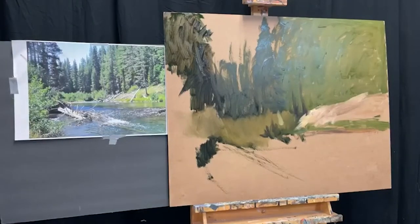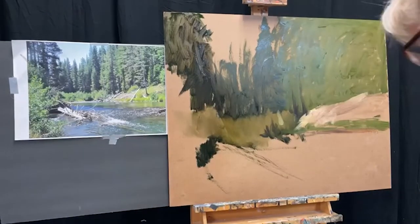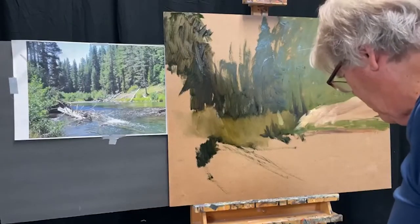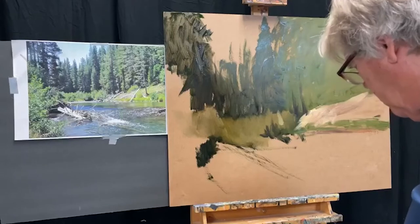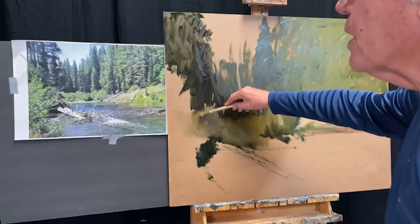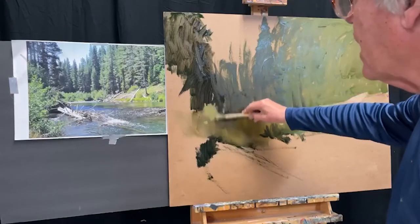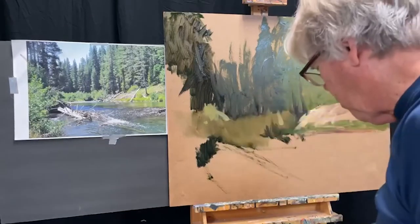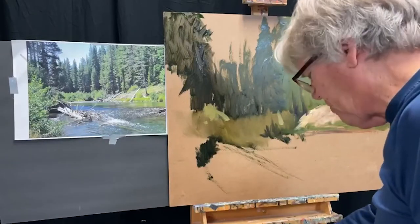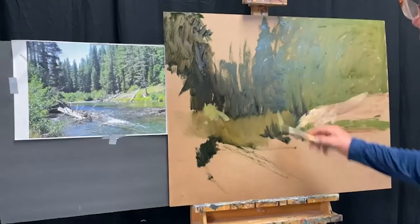Wind is the plein air painter's biggest fear, I think. Sun, you can always find a way to move out of the sun. You can find ways to move out of the wind, I have. But boy, wind can be just a huge problem. It's just uncomfortable to paint in. Now, I don't really like even painting in heat, but I'll take heat any day over wind. I think I might need a little yellow towards the end. I might have to lay out a little bit of a cad yellow hue.